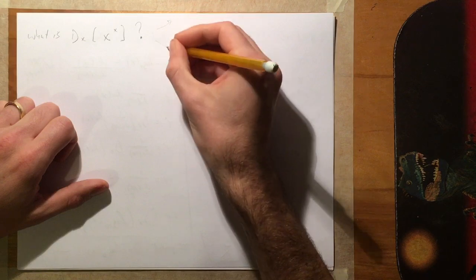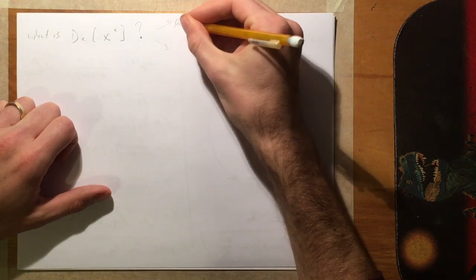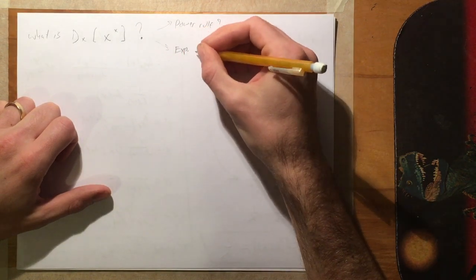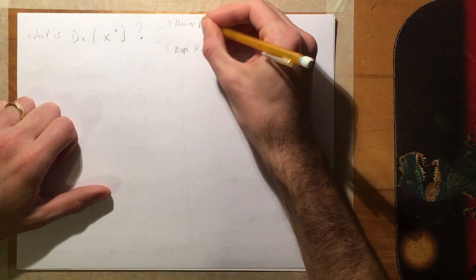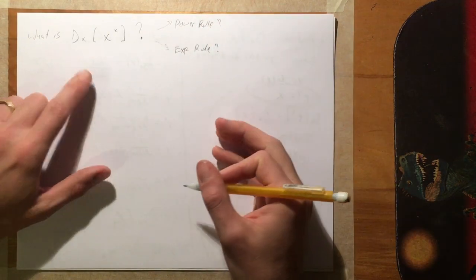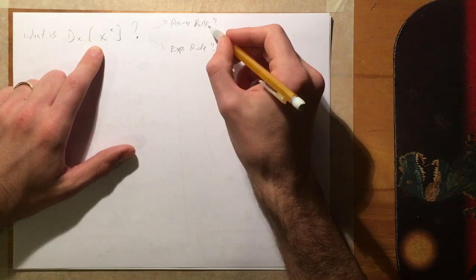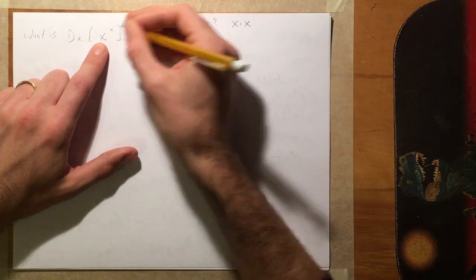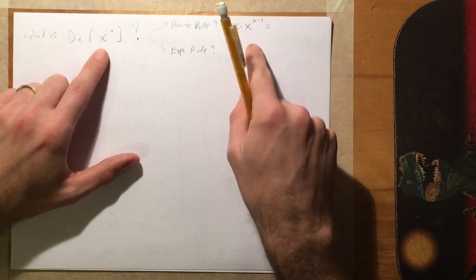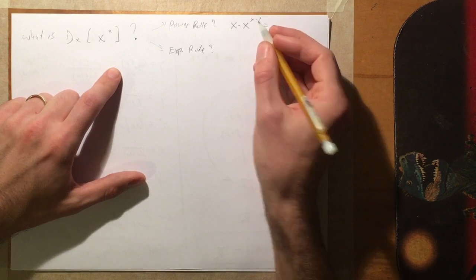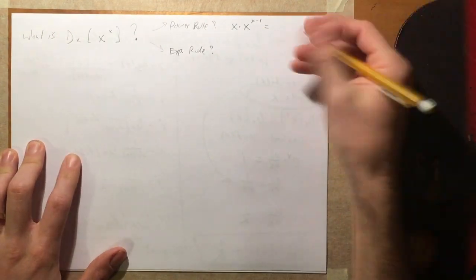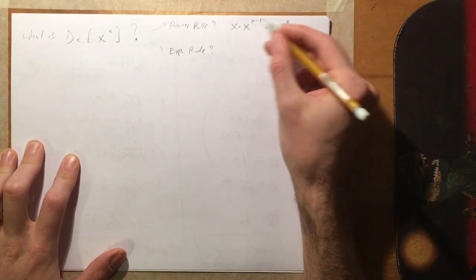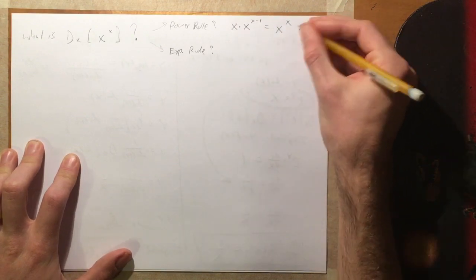So if you attempt to apply either the power rule or the rule for taking the derivative of an exponential function, I'll just call it the exponential rule, you'll actually get the wrong answer. I'll just show you what that would look like. Attempting the power rule, we would bring the power down, x times, and then reduce this power by 1. X times x to the power x minus 1, which ironically ends up giving you back x to the power x, because multiplying by x just adds 1 to that power and cancels out the minus 1 that you just did. But this is wrong.